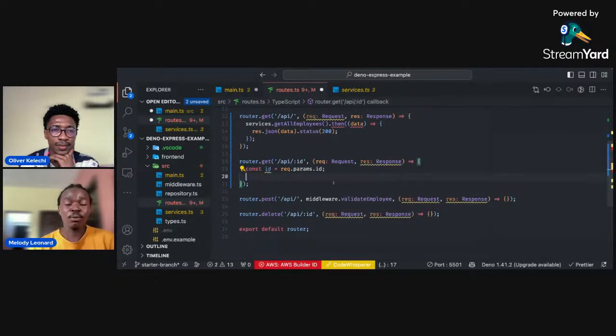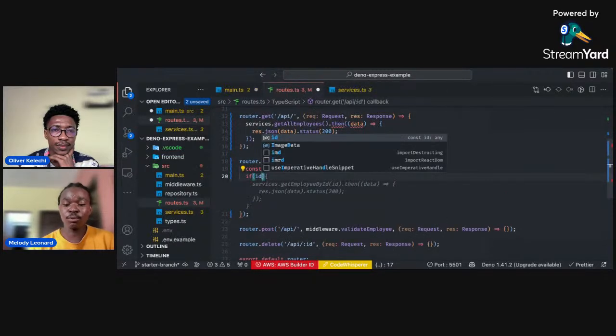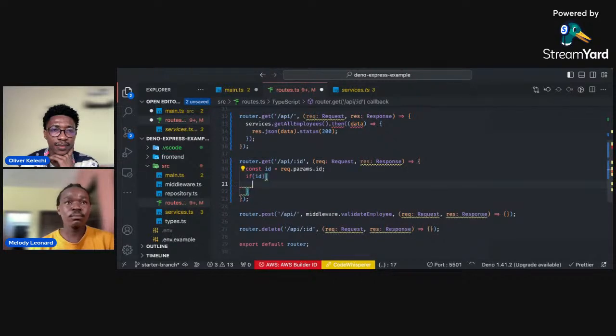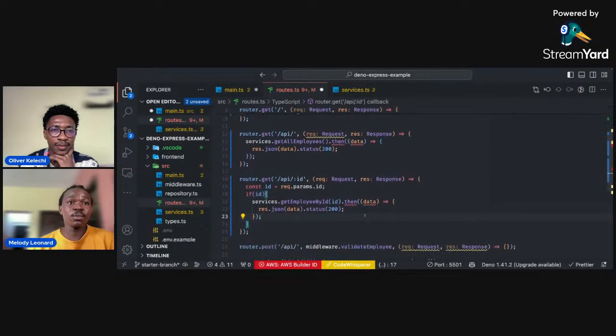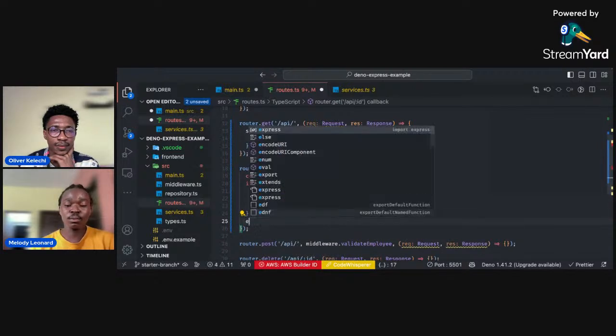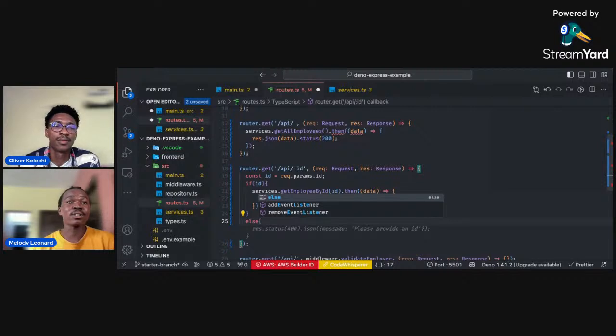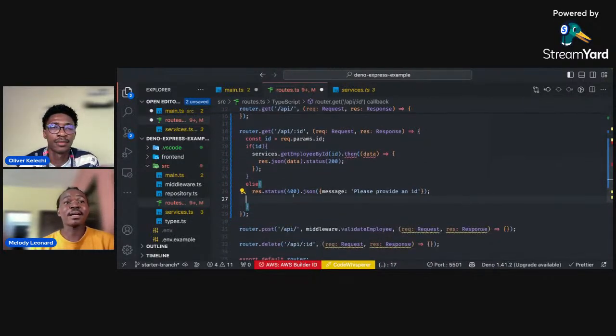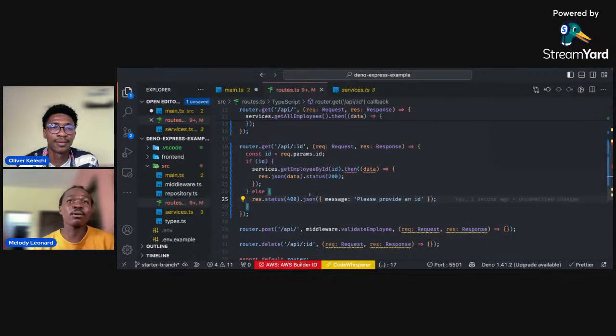Say if ID, we call this; if there's an ID, we want to go ahead and run this. Else, I don't even need to add the else here because this is definitely going to return. I could do, please provide an ID. And you can see Copilot is helping me a lot with this code.